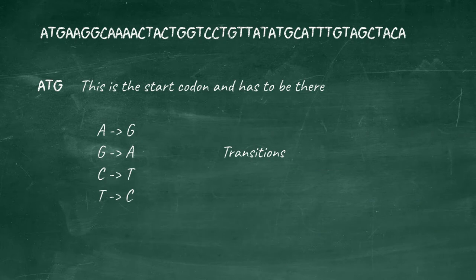But if they occur in a forbidden location such as the start codon, then they will not be observed because the organism will not be viable and selection will remove them.